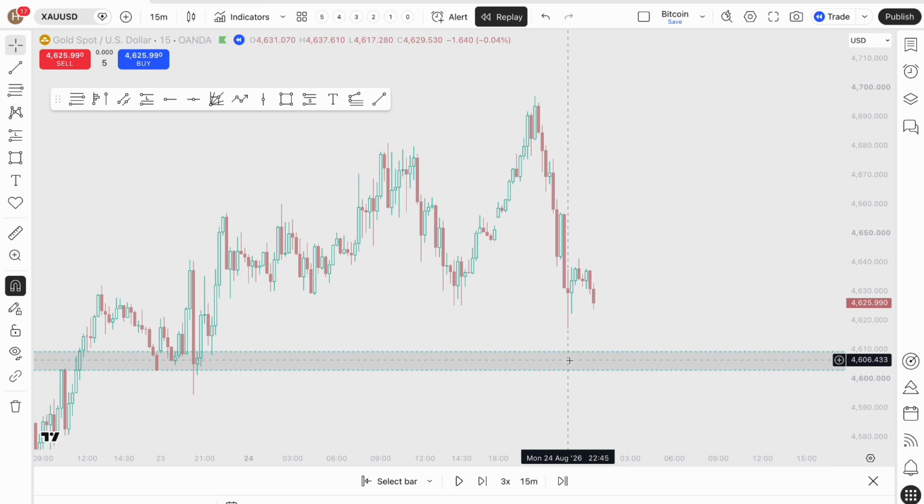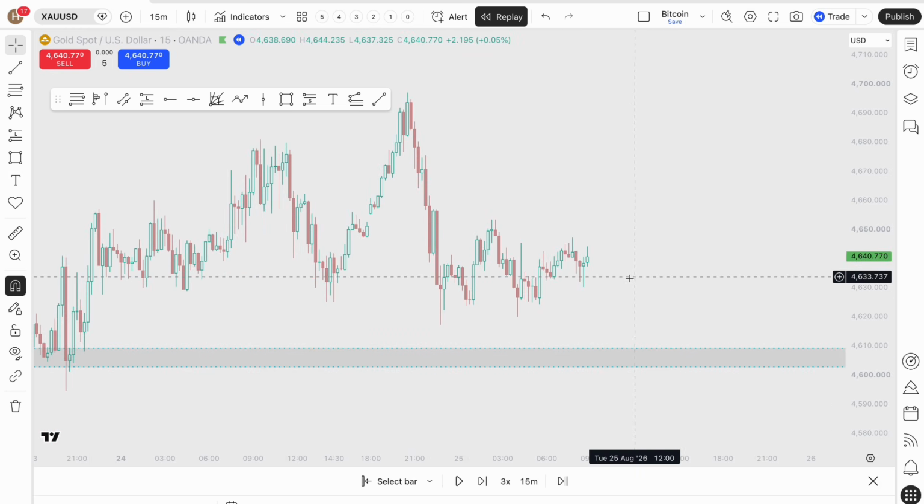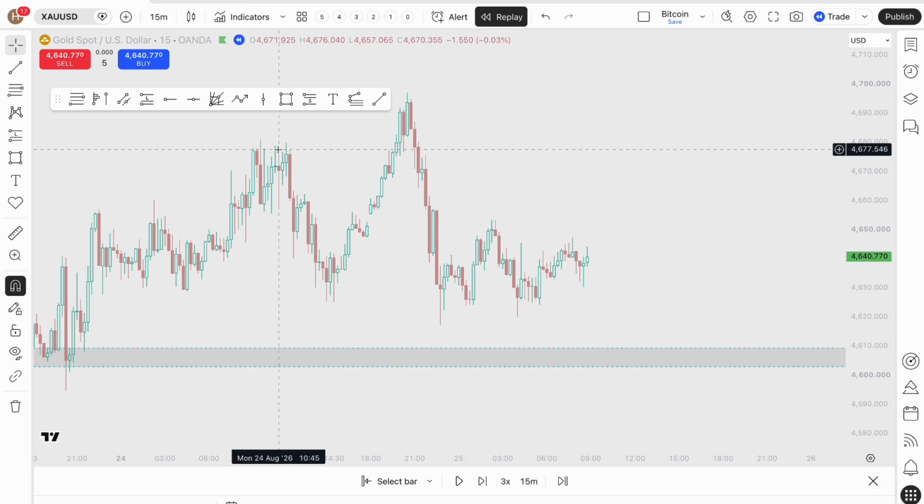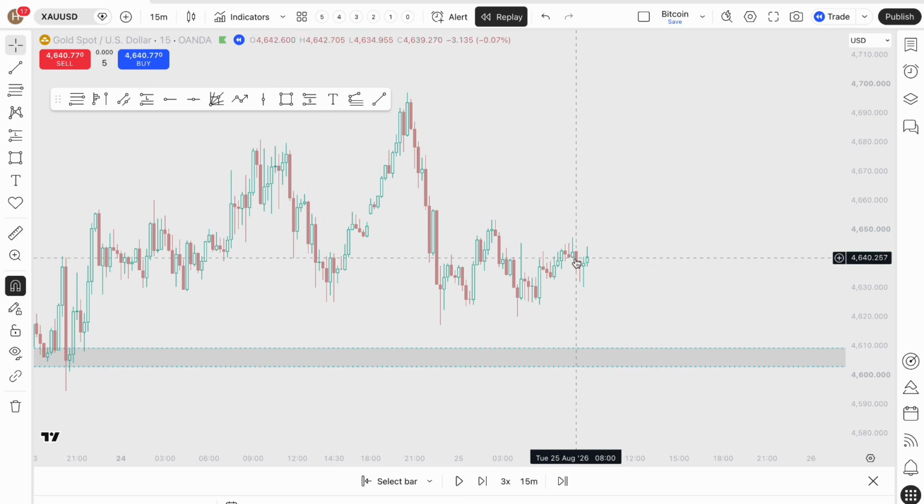Price often sweeps one end of the range, the manipulation, before then pushing in the other direction. So if we look at price right here, this was Asia's dump after the sweep of previous day's high. Price basically stalled. We couldn't continue lower, and what happened was London formed a range here.